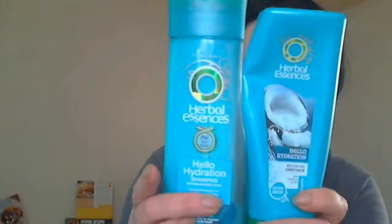Number two, my favorite hair product — actually two products this month: a shampoo and conditioner from Herbal Essences, their Hello Hydration moisturizing shampoo and conditioner. Just look at the color — gorgeous. When I'm using these, the coconut scent really does leave me feeling like I'm washing my hair under a waterfall on some tropical island miles away from here. Then boom, back under my shower in boring Bromsgrove.